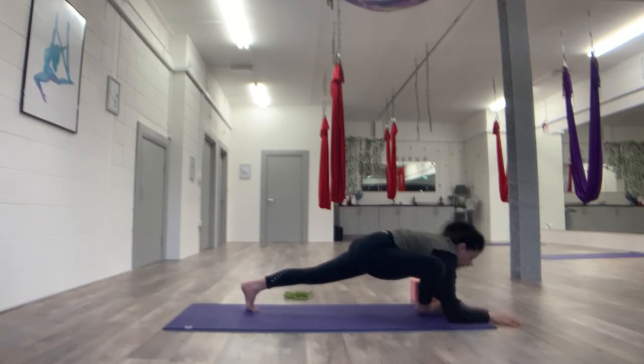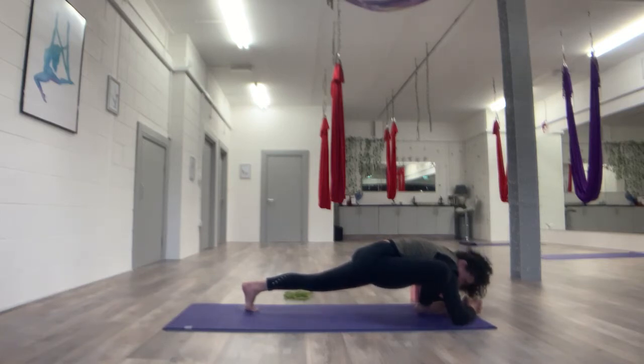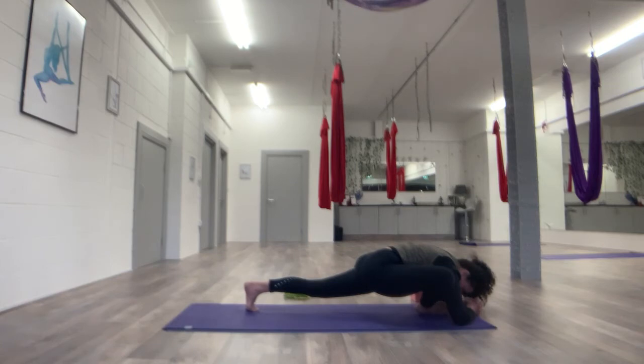So you can then evolve onto your forearms if you want, or you're pressing onto the arms. So you want to keep the ankle of the right foot off the mat here. The side edge of the foot's really active. So draw the toes towards the ankle in that right foot and just press the right knee out and sink a little bit lower. And breathe.